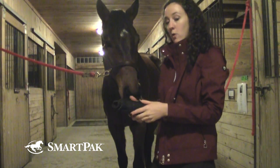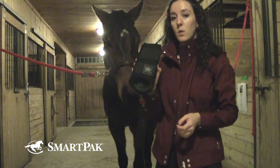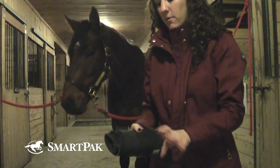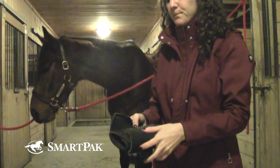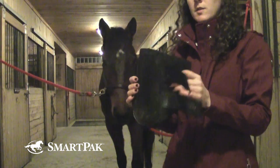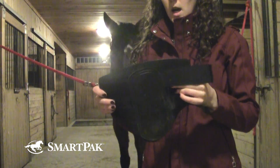I did get him a new pair of boots. These are the Woofwear brushing boots. I have them folded inside each other. So these come in a bunch of colors as well. I just went with the black ones.